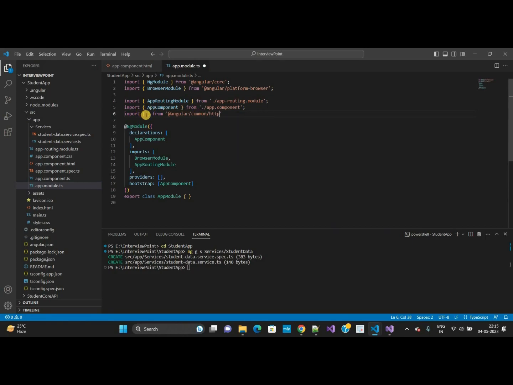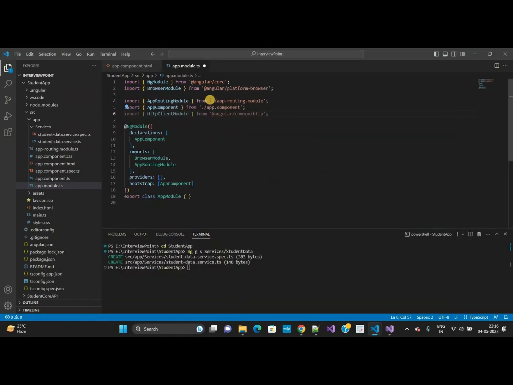It will come from there, and the module name will be HttpClientModule, this one. Okay, so this module I need to import, so I have imported this module, semicolon.